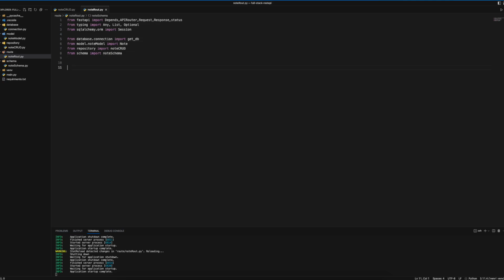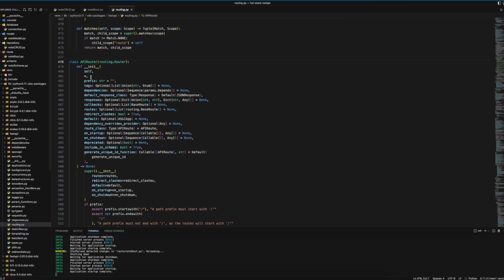Okay, now great. Now let's start. I just want to create the instance from API router because it's cleaner code. Just node router from API router. And API router has a property from the constructor, you can see, a prefix.